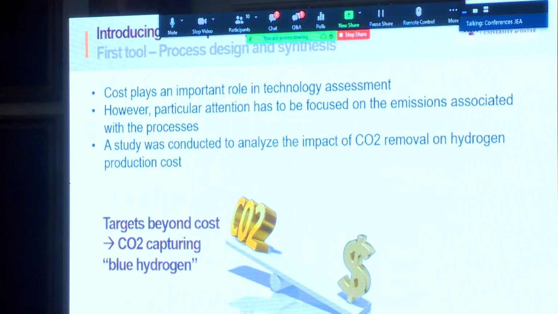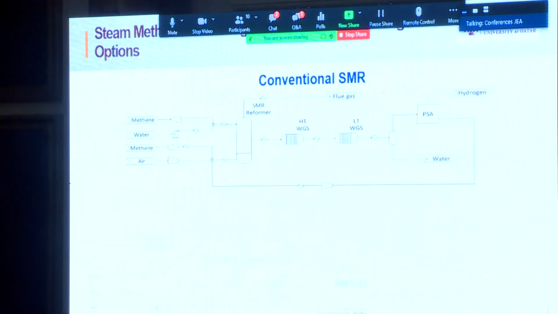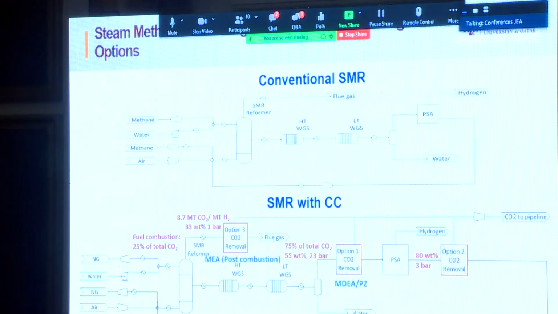Now, I can keep just working on cost, but in reality, to develop a new process for the future, you need to account for other factors. So here we introduce, for example, what happened to the CO2 emission, because this is a critical and a major issue to go forward to the future. So we start thinking about where to put the CO2 and stuff like that. No need to look in details here.